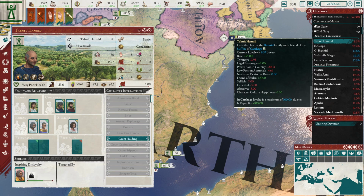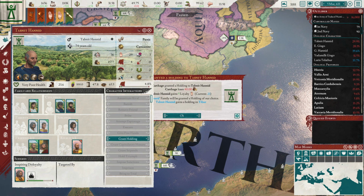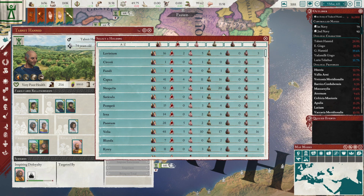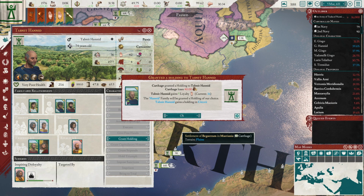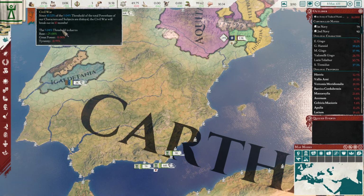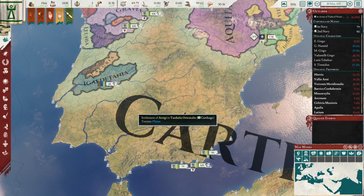Was that enough to get him out of this? He's up to 23. So the answer is no. We're going to have to give him a holding here. And I don't like it. We're going to have to give him several, in fact. Granting holdings is very laggy, and that's not anything to do with the changes that I've made. It was this way before. Okay. That is enough there. That'll get him out of this faction. And next up is the head of the Gizgo family. We'll work on making friends with him as well.